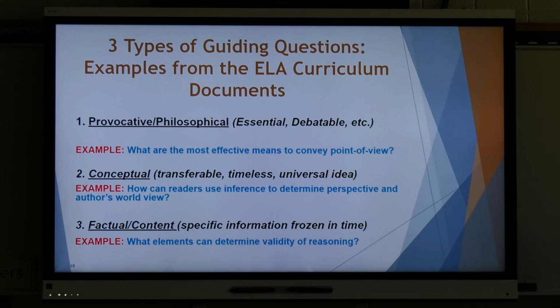There will always be sub-questions underneath, and as you're teaching, you might ask kids those sub-questions. But in the curriculum writing, you're really thinking about what are those key questions, just like you're really thinking about what are those key enduring understandings and concepts. Because if you end up with a laundry list of everything, you can't teach it. You feel like, oh my gosh, I have to keep pace, I have to keep pace.